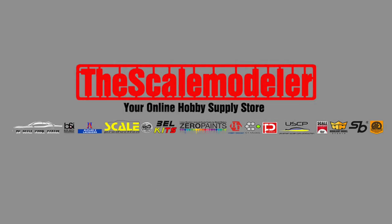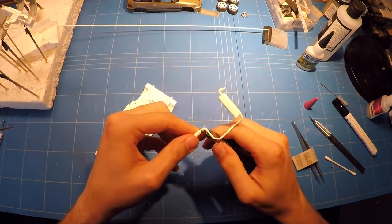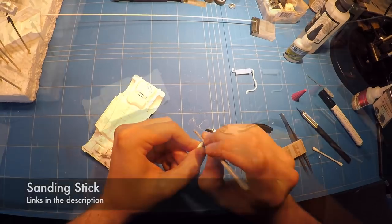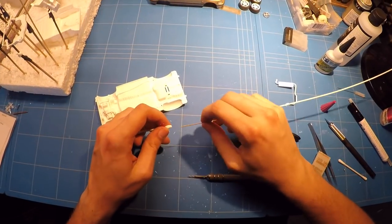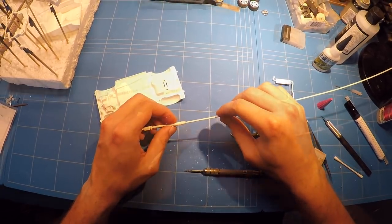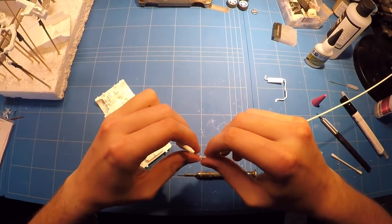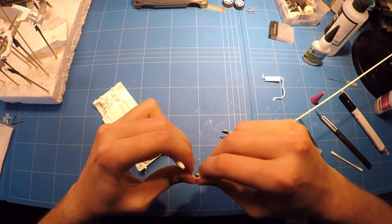So with the kind of stancy slash tunery look I'm going after with this build, the stock exhaust was not going to cut it. The front half was fine, the rear just was not, so I removed it and created my own. I just got a tube of plastic from the hobby shop and slit a piece of metal wire in there, then drilled a hole in the remaining piece from the exhaust so that it could be connected easily, and then started bending it into the correct shape.